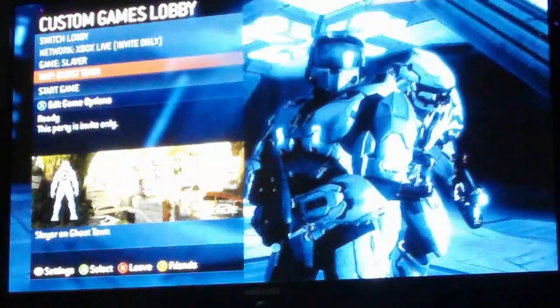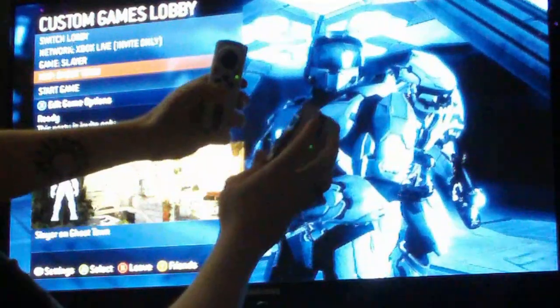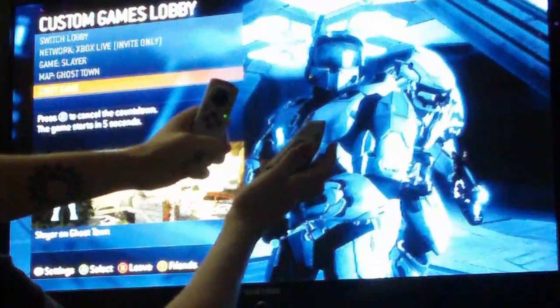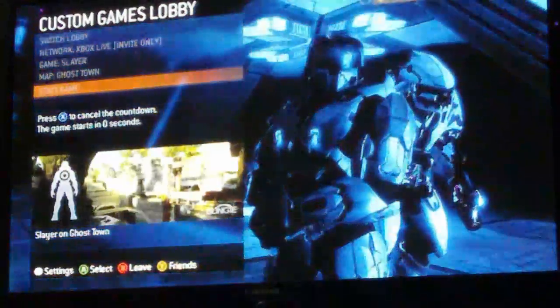Okay, let's move on to Halo 3. That's the Halo 3 multiplayer disc from the ODST game. Just showing here that it is the controller and it is controlling it. Starting it up, pressing A button to start the match. Now we're loading into the game.